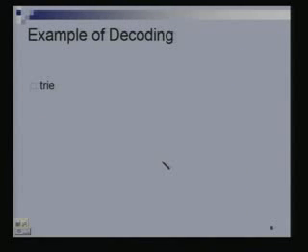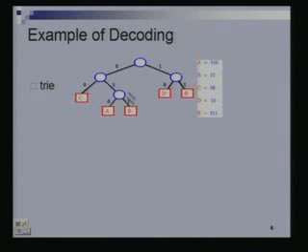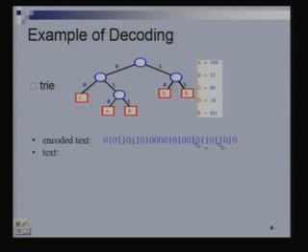Okay. Now how do we do the decoding? So suppose this is my trie, right? These are the code words. This is the code, and now I give you a sequence of bits. Let's say this is my encoded text, and I have to decode this text, right? And as you can see, the code satisfies the prefix rule. So how do I do the decoding?